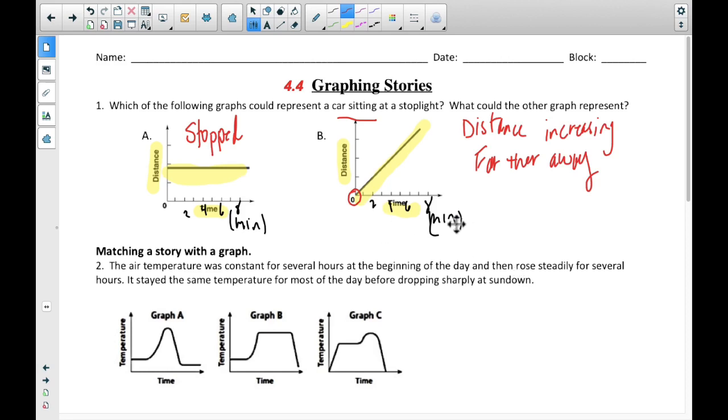And so maybe this is a situation where, if we're talking about the car, then maybe you're actually driving the car, but it's perfectly flat. Like it is diagonal, but it's a perfectly straight line, right? So maybe you're driving with cruise control. And I think we've talked about cruise control before. Cruise control is where there's a button on your car that you can set it and stay at the exact same speed the whole time. So if you set it at 25, you're going to be going 25 miles per hour the entire time. And so that's what's happening here. This is going at the exact same speed the entire time.